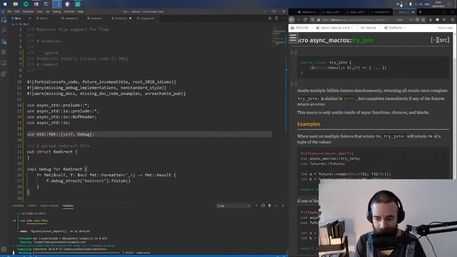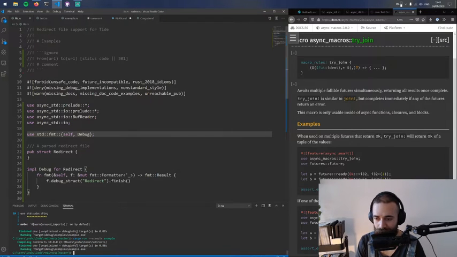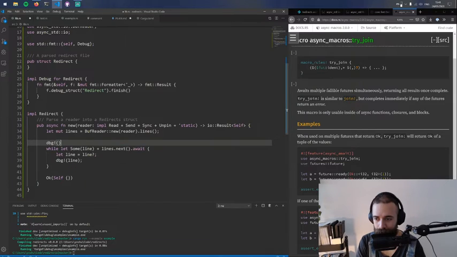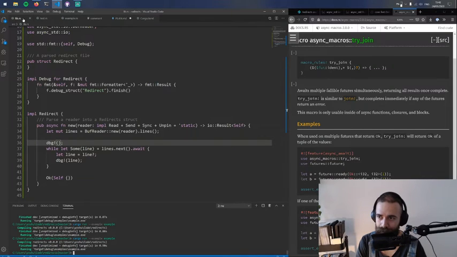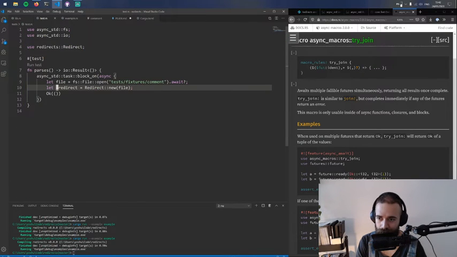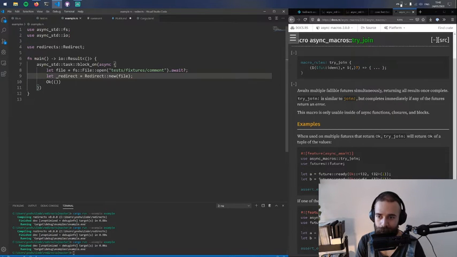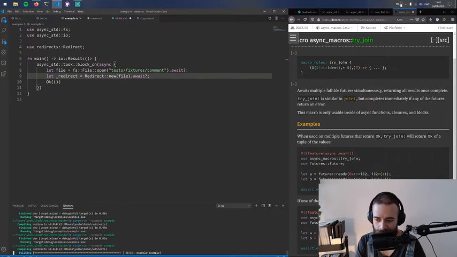So our thing's not printing anything. That's a little bit problematic, slash unfortunate. Because we should be printing every single line, and then we're not. So let's see what happens here. Nothing. So we go into a test. fs File open, Redirect new, and what we should be doing is that there, because our future's not running. In examples, I mean. Okay, and then we run that again.